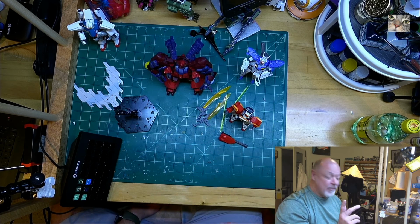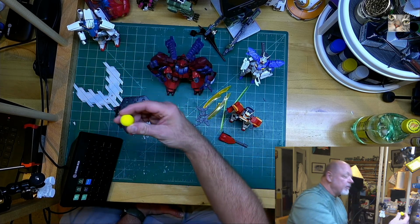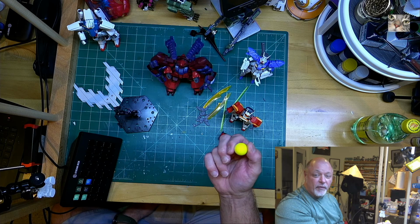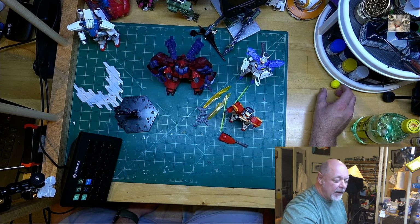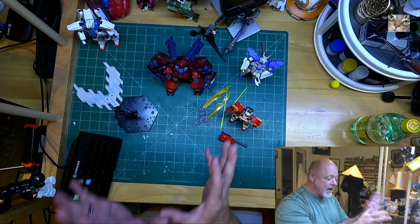I'm not used to this camera system either, most of you can tell. And we have a Nerf ball here from one of those electric motorized Nerf guns. Alright, and I can already tell this camera's got to move. It'll be better for me if the camera's in front because I'm naturally looking forward.